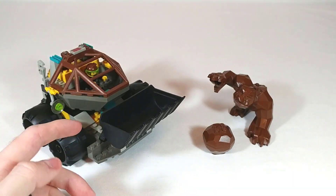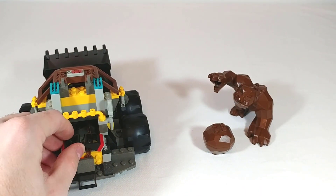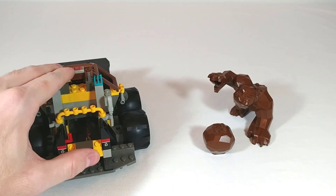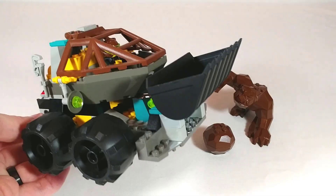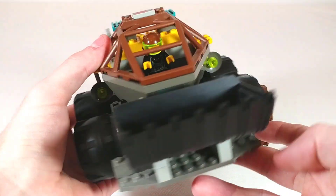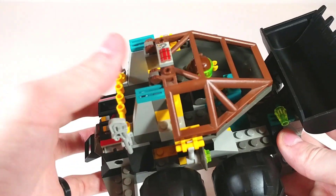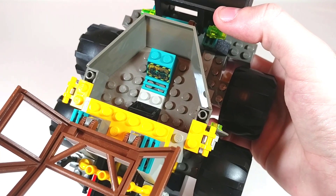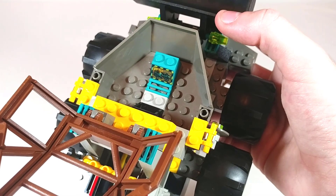You've got this really cool loader part right up front, and it's got a neat mechanism in the back where there's a stopper, and as soon as you lift that up you can just push it forward and that lowers the arm. We also see these lamps clipped onto the side — the same build we've seen multiple times throughout this series. Of course he's got his tools in the back: his two wrenches, and then on top he's got a stick of dynamite. I just love this printed dynamite piece. Inside the cockpit there's a small seat where you can sit the driver, and again we see that printed cave slope that we've seen in a lot of other sets in the line.